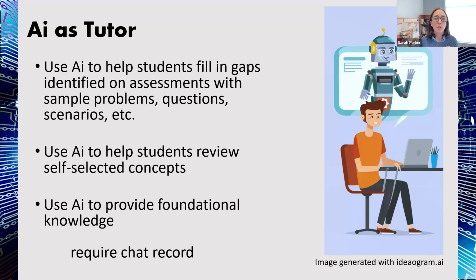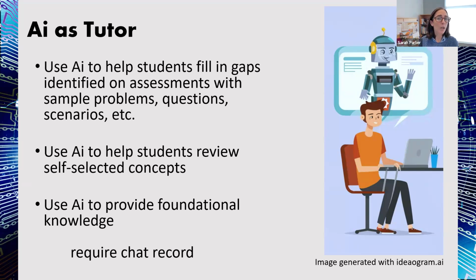The AI can help students who maybe have some gaps, right? By prompting them with sample questions and problems. Especially if you think about certain areas of study where you just need to give them problem after problem or scenario after scenario. This can be great because it can generate them very, very quickly, right? You can have AI help students review specific concepts that the student identifies. So a student can say, well, I'm in a course right now called this. We're using this textbook. It goes over these concepts. Again, it's about the prompting. Can you quiz me on these topics?